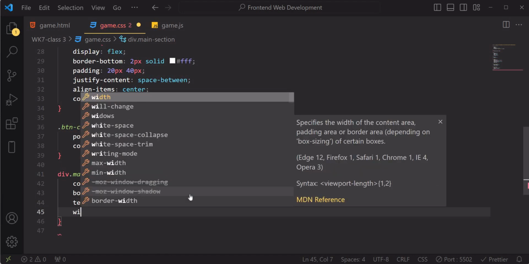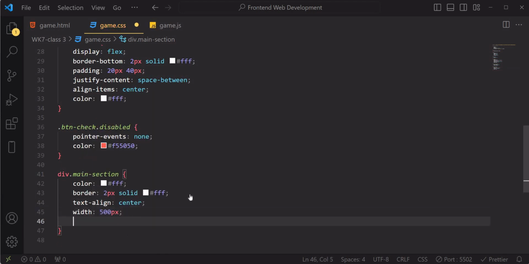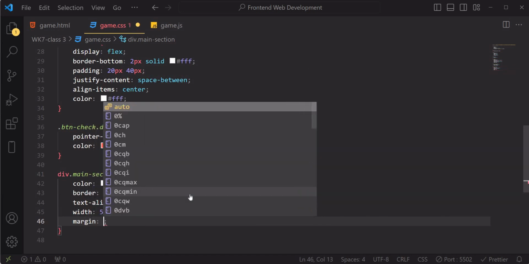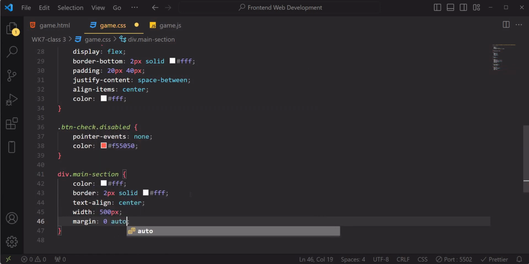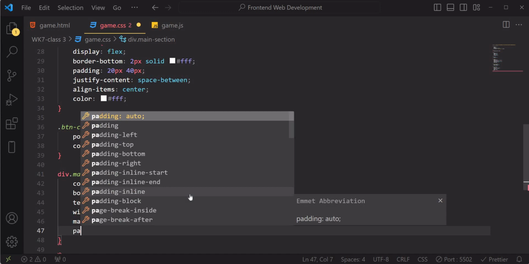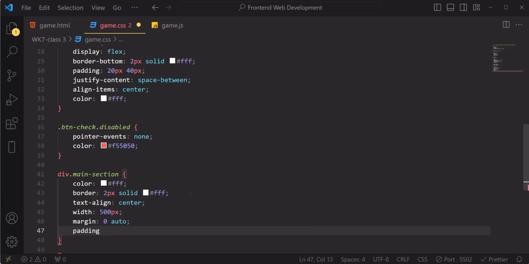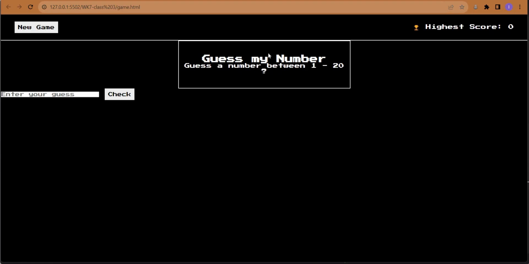I want the width of 500 pixels. Then the margin 70 and 2, and the padding top and bottom 40 pixels. So let us see what we have. So this is what we have.